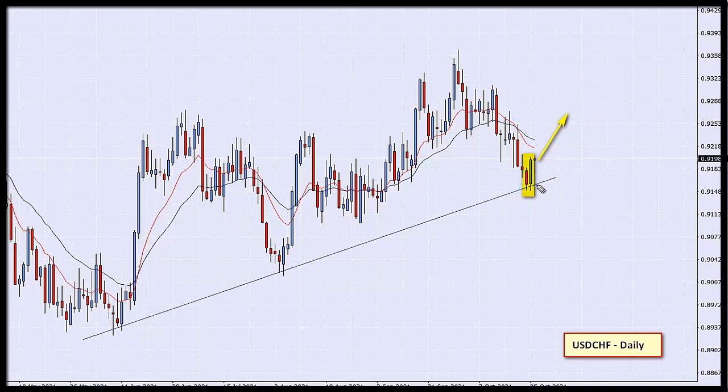Now I highlighted the two candles here. Let me just circle them just to make it really obvious. These two here are an engulfing candle set, which in itself is a reversal pattern. This one here is this morning's candle, so it's only around an hour and a half into formation. The way that you trade an engulfing candle is that you enter at the open of the candle, which happens to be right there. So we're pretty much at the same level where it opened this morning.